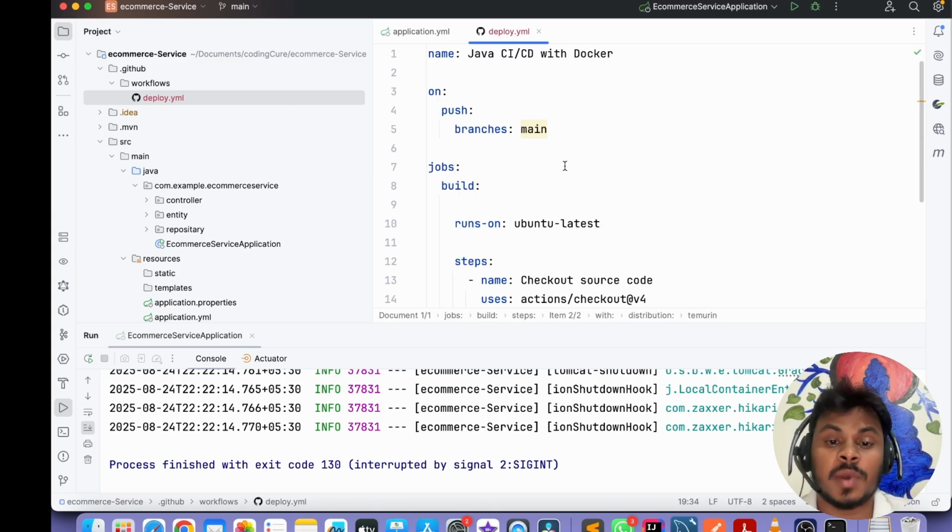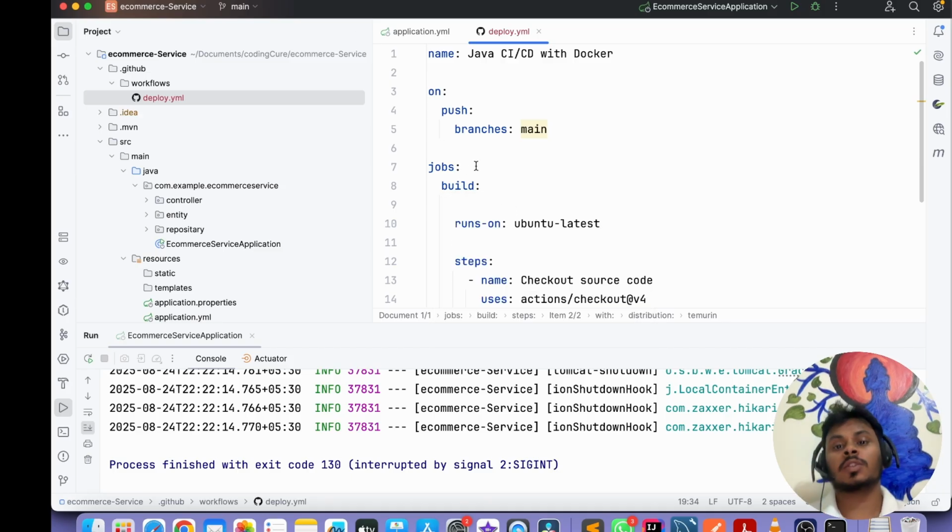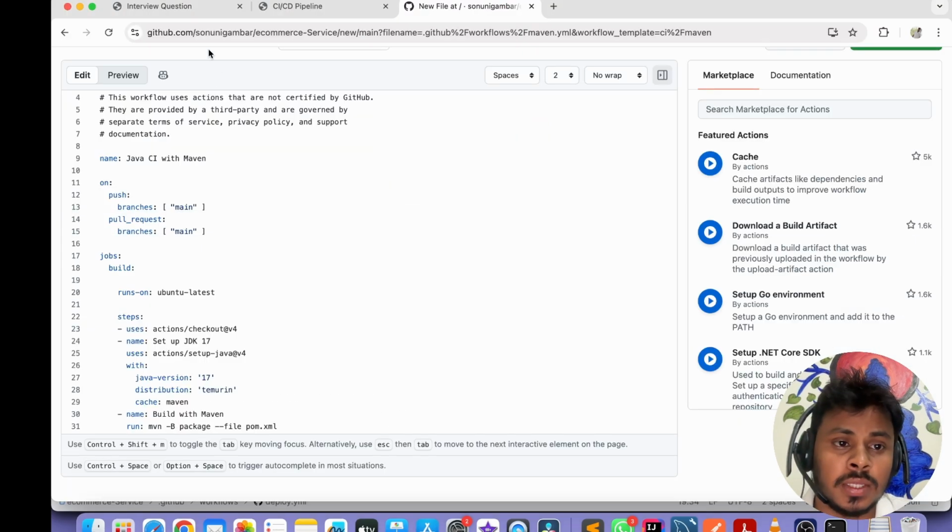Now my CI/CD pipeline is ready. I'll push my code into the repository again. But before that, in a real-time project, what will happen? Whenever you get a task, in every sprint you are getting some task, right? Based on the task, you have to create one separate branch, like a feature branch, or if you are fixing a bug, then a fixing branch. There are different branches, like a release branch. So you have to create your own feature branch, then push your code into your feature branch. Here we have only one branch called main.